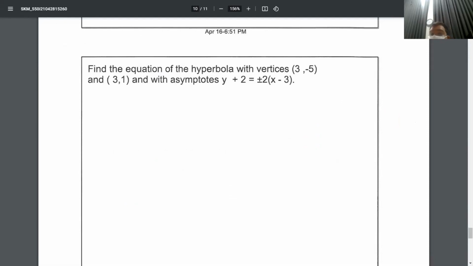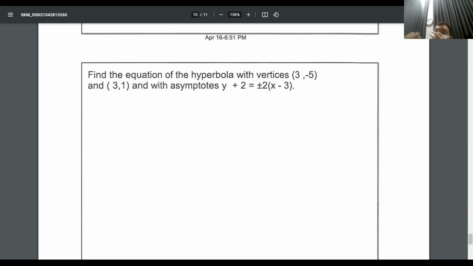Everyone try this one. Remember, your formula is only missing an H, a K, an A, and a B. So those are the four things you only need to look for to make this equation. Usually H and K is a freebie, honestly. The B is usually the hardest part. Think that you have the asymptote like that. What do you got to do? H, K, and A should be easy. B is you have to think a bit. I want you to try that.